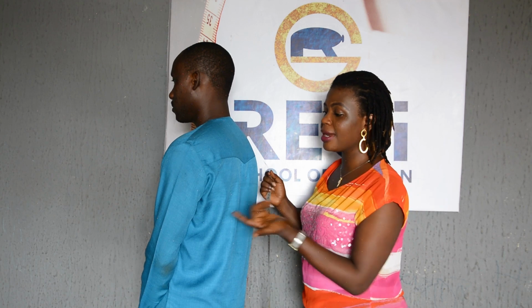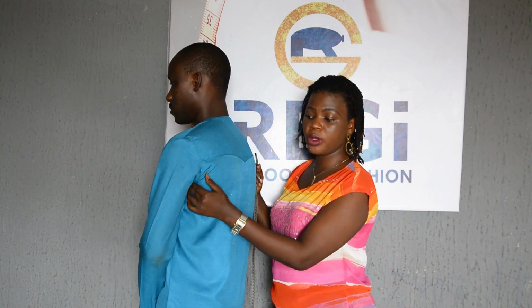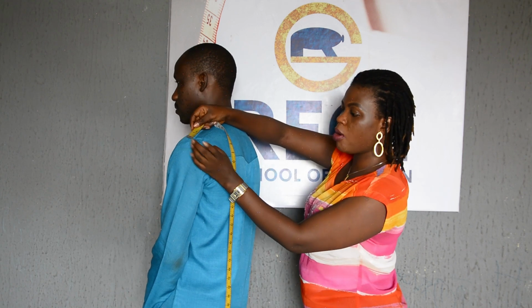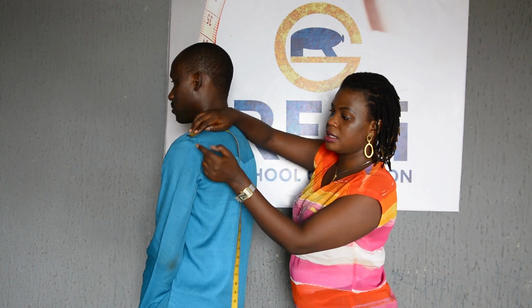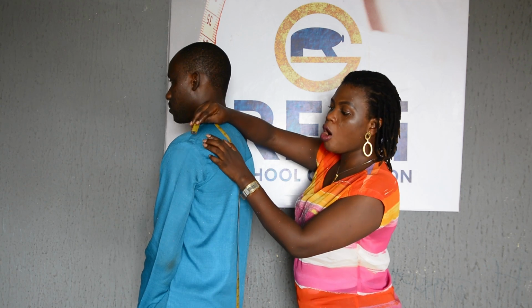How do you locate the shoulder point? That is the part where the arm and the body meet. The opening we have around the arm, just trace it upward towards the side. Then I'll place the tip of my measuring tape. If your client is putting on a shirt, with the help of the joining you have around the armhole, you can locate the center of the shoulder.